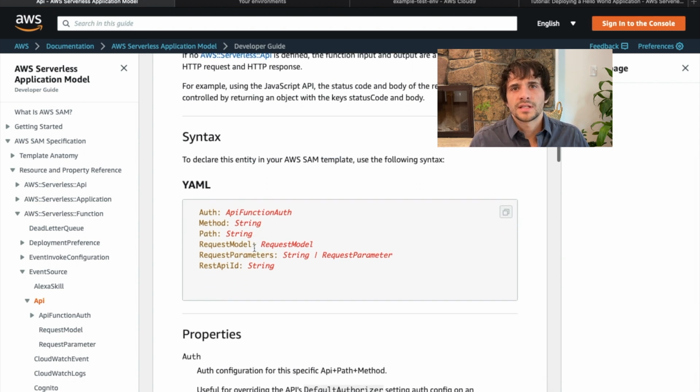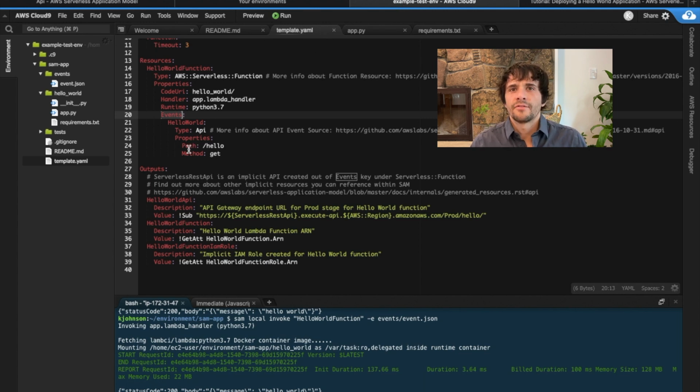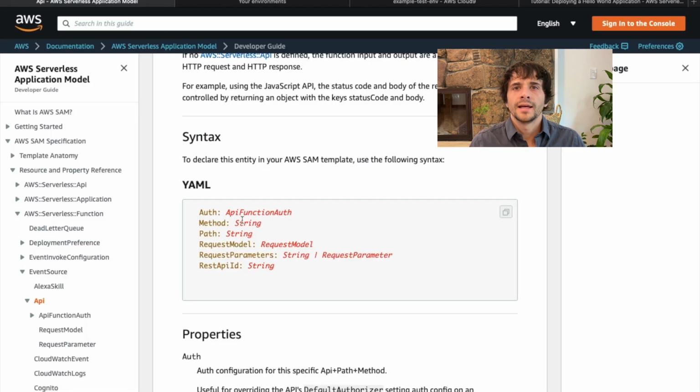And this gets us to about the level where we need to be to understand what's being created. You can click into method and see you can do a POST or a GET, depending on whatever method you want. And I think at this point we understand how to navigate the documentation and how to ramp up on what we need to, and why the API Gateway is being created for this Lambda function.